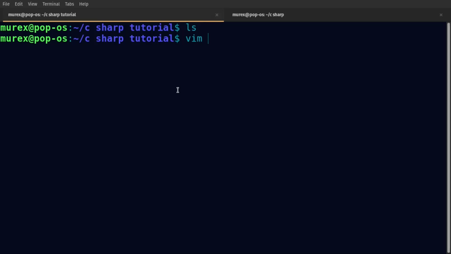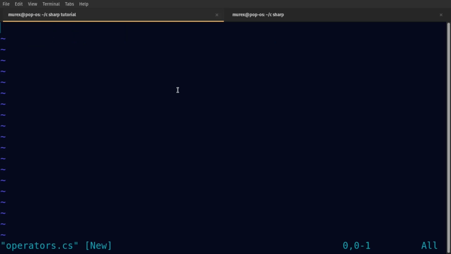Cool. So in this case, we're doing everything from scratch. I'm going to use Vim, and let's just call this operators.cs, for C#, right? That's the extension. And there we go. I press I to insert, and then we're going to set up our environment. As I've mentioned, I will discuss this in future tutorials. We're going to be using a namespace called System, and then we're going to create our own namespace.